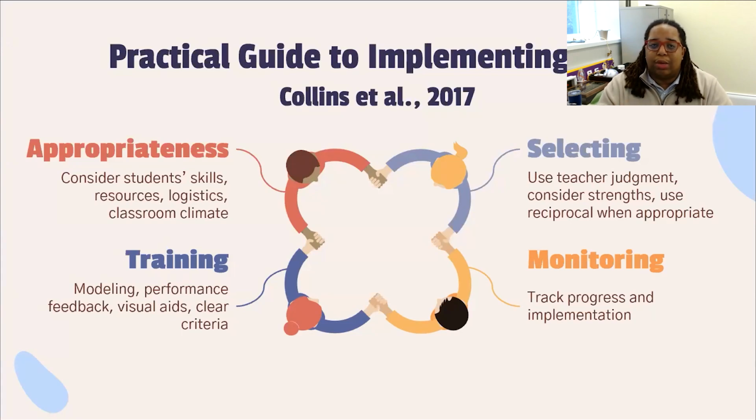Selecting peers, I think, is a really important piece. So again, do we allow students to nominate the peers that they want to work with? Always, of course, having teacher and staff input and buy-in around it. So selecting students who teachers and staff really feel would be good mentors, or could be trained to be really good mentors, using their judgment to select really good peers.